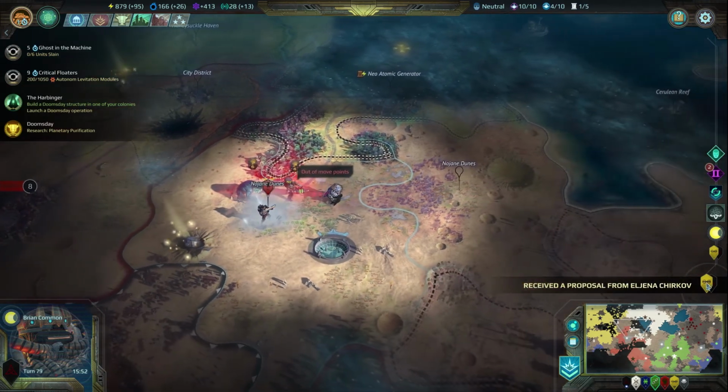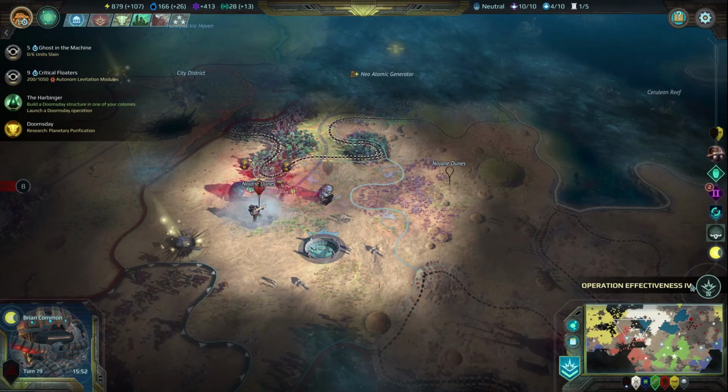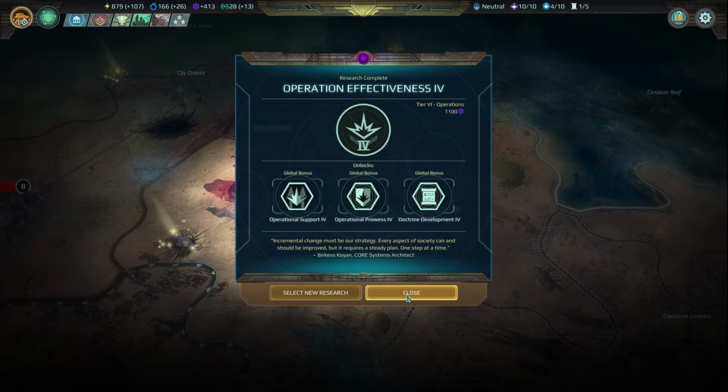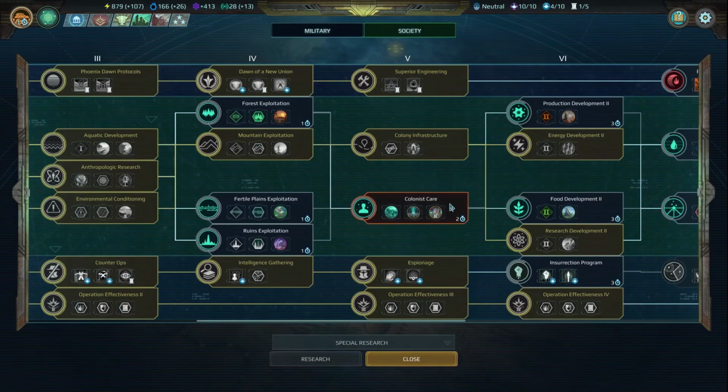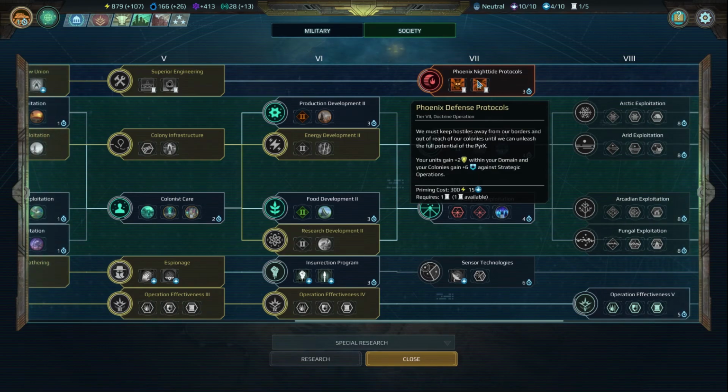Seems interesting. We might get pulled into that fight. I have no idea. You want a non-aggression pact? I'm cool with that. The more non-aggression pacts, the better. We get an extra doctrine now, which is cool. I would like that. Phoenix Nighttide. It looks like the Phoenix Nightclub, man.